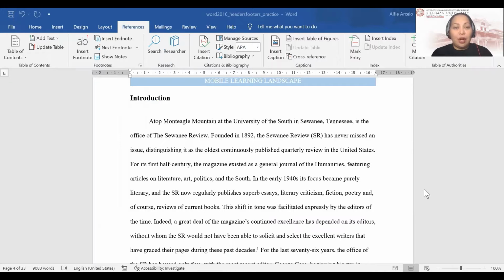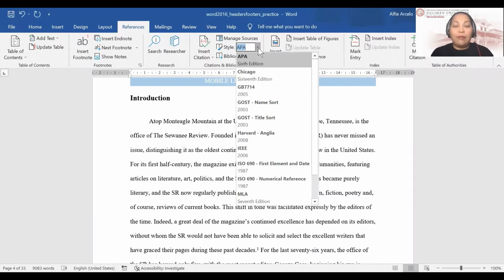This time, let us manage our citations and bibliography by adding our sources and then inserting our citations, and later on, producing our reference list. First, we have to click on Style because we will choose the reference style for this particular document. So we have APA, we have Chicago, and at the lower portion, starting from IEEE, they are the numbered styles for citations. So let us just use APA for this document.